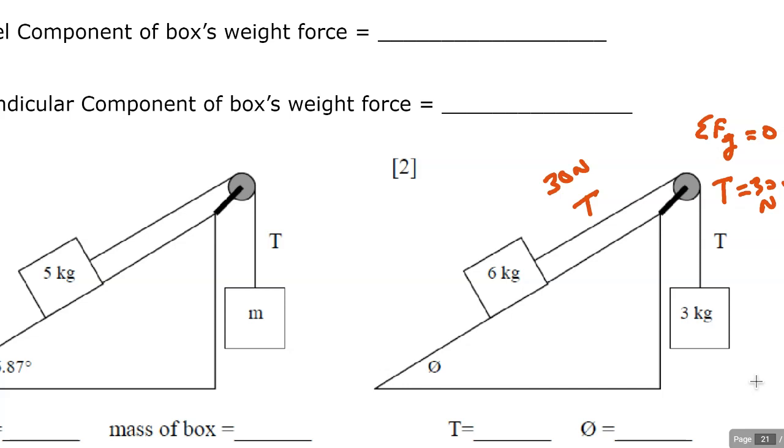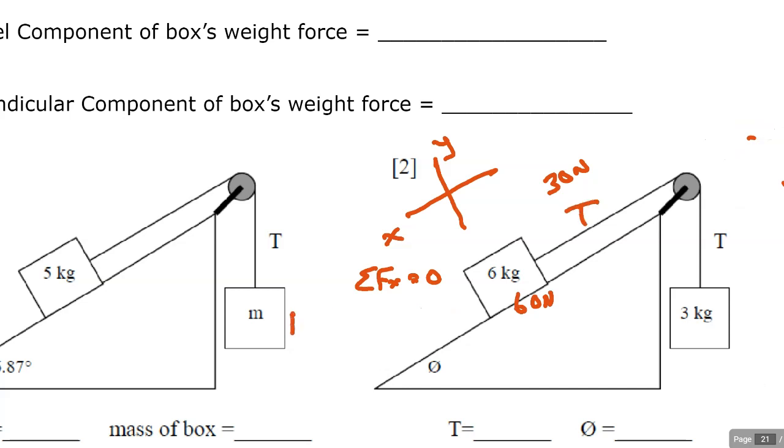And then once again, I do the sum of the forces. Let's make our x and y coordinates. The x is parallel to the ramp, the y is perpendicular. And so right away I see that if I work in the x direction, I can say that the sum of the forces in the x direction equals 0. So the up the ramp in the x direction is T, and the down the ramp is 6 times 10. This is 60 newtons. So it's 60.